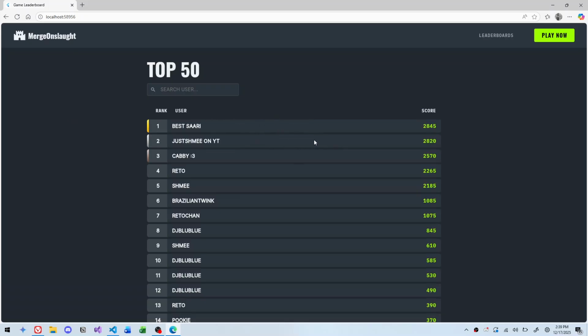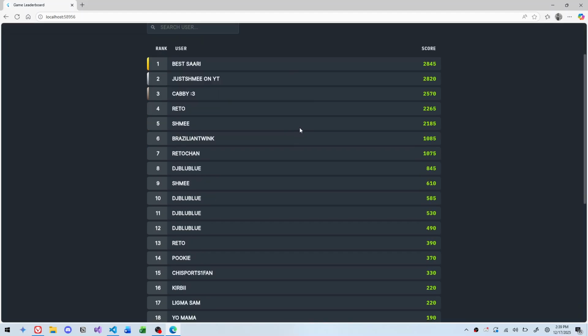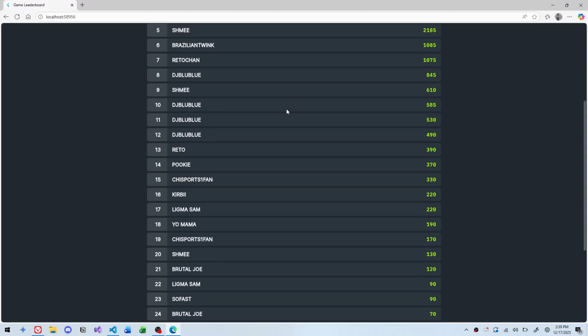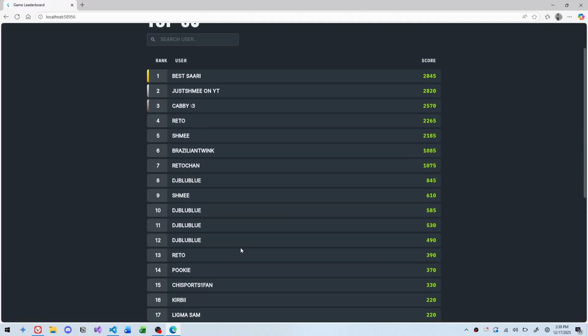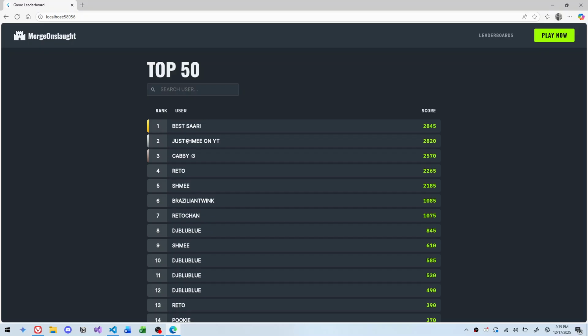And as you can see, it just retrieved all of the data from the Supabase database. We have all of the data here of all the different players who have tried my game and their corresponding scores. So far, we only have about 30. The top three have a special styling where the number one gets gold, number two gets silver, and number three gets bronze. My brother-in-law is really good at the game, so he did quite well here.